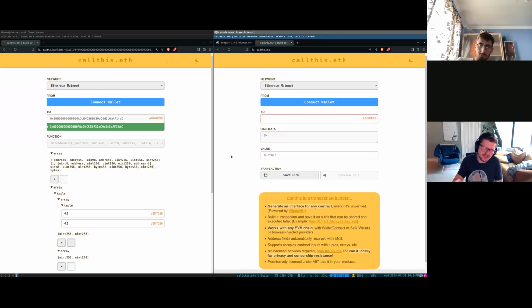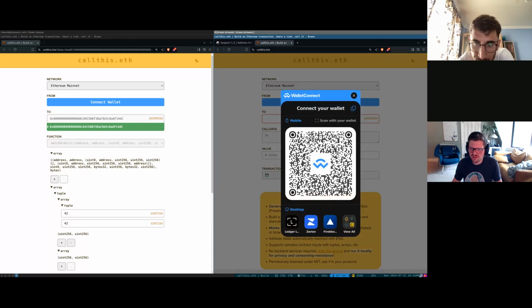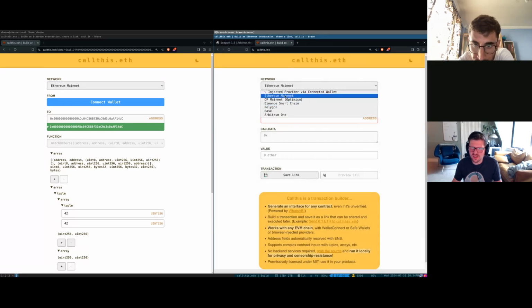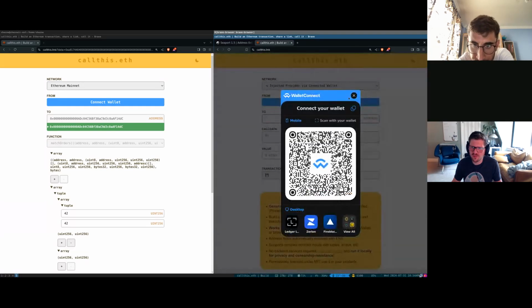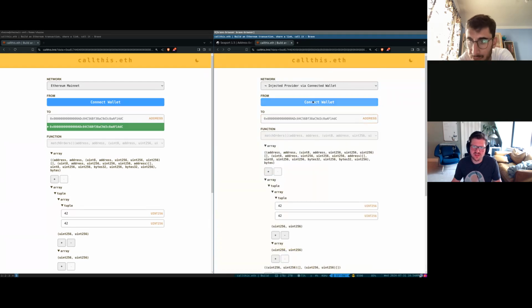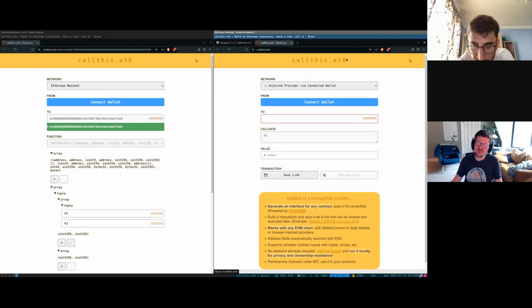The cool thing about this is it's entirely done in your browser. There's no backend services other than your standard RPC. And if you inject your wallet, actually, let me see if Brave will let me connect. No. If you inject your wallet, it'll just use whatever RPCs your wallet gives you, which is really nice from a privacy perspective.